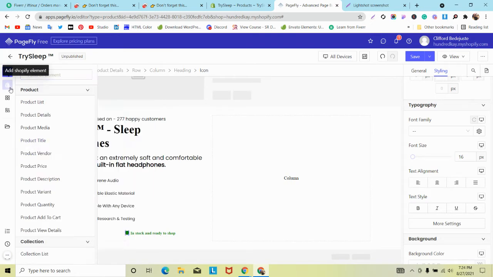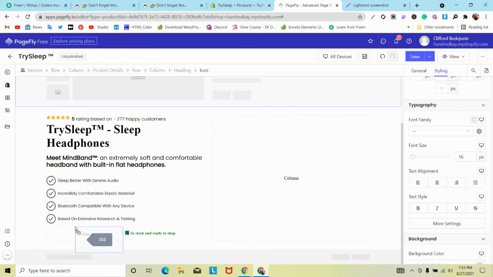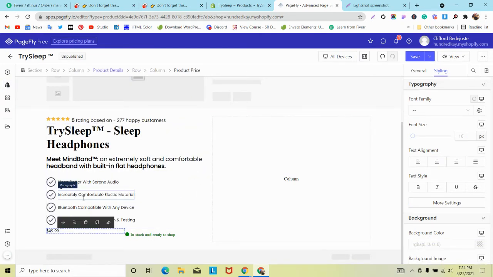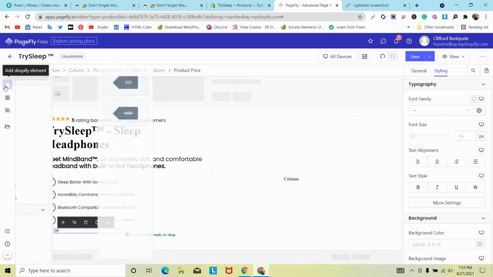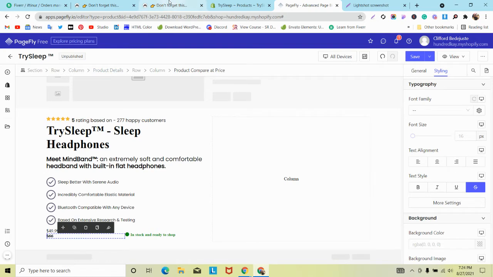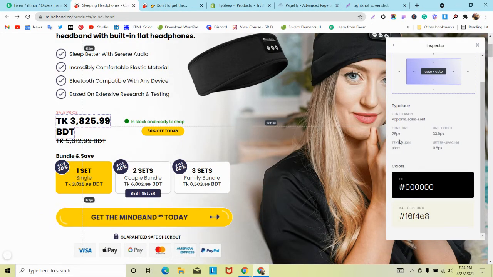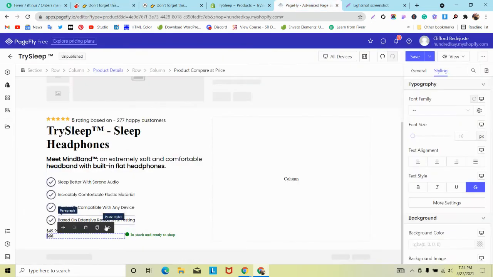price. So click here, Shopify element. Here you can see two options for price. One is dynamic, another is, okay. Here is the price. Then we'll need another option for compare price. So both are there. Now we need to take this 28.